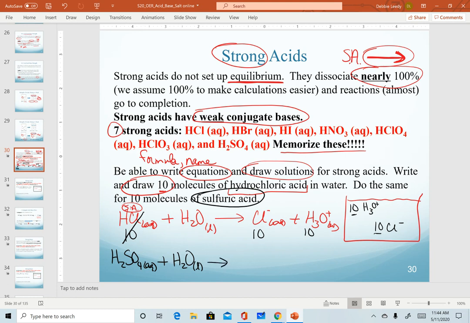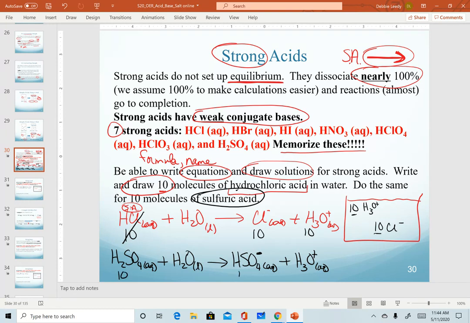And a reminder, when we're working with finding conjugate acids and conjugate bases, we're only transferring one proton at a time. So if I'm looking for the conjugate base of sulfuric acid, that's going to be hydrogen sulfate with a -1 charge. Sulfuric acid is still an acid, so I still get hydronium in here. So realize that, again, this is a strong acid.